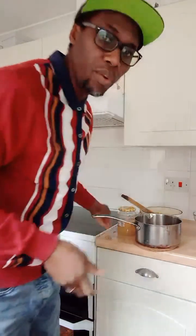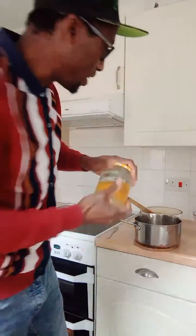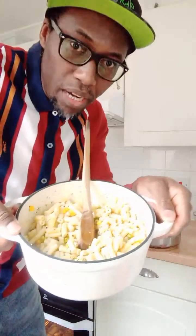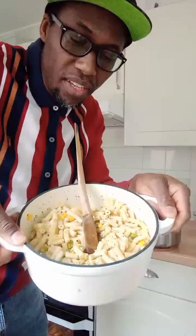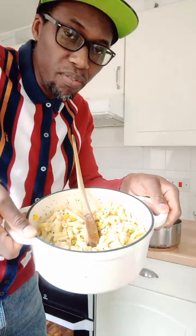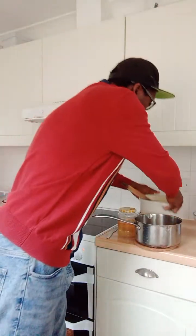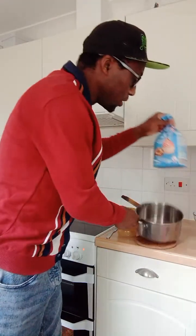So I'm making the honey one. I'm gonna pop honey later, and then we got macaroni. We already steamed the macaroni, so it's nice and lovely. Look at that, amazing. So lovely parboiled macaroni with peas and sweet corn, and then I'm gonna pop in.